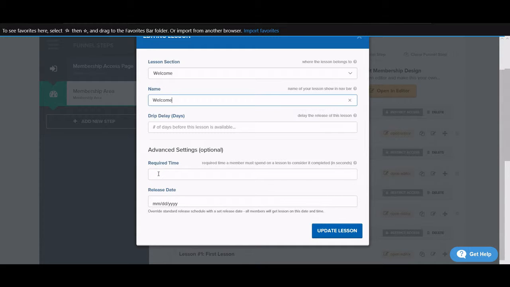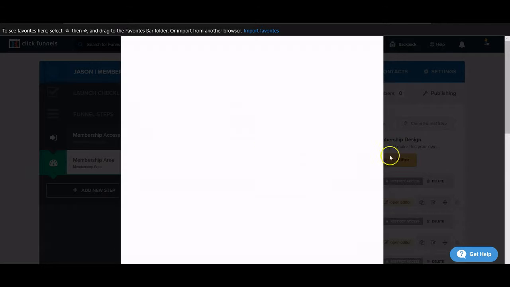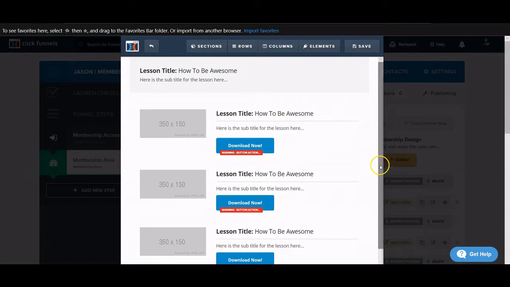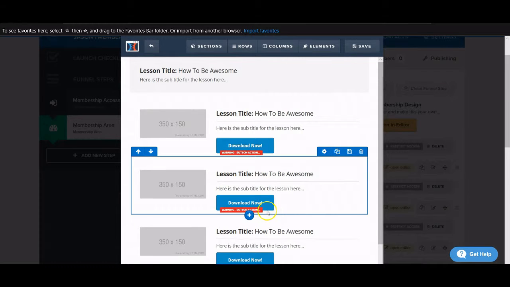Additionally, you can set rules where people have to have completed a certain amount of a lesson before they get access to a certain piece of course content. So we updated our lesson 1 welcome. Now we can actually go in and update the lesson content, clicking Open Editor. And you can see here that there are modules.